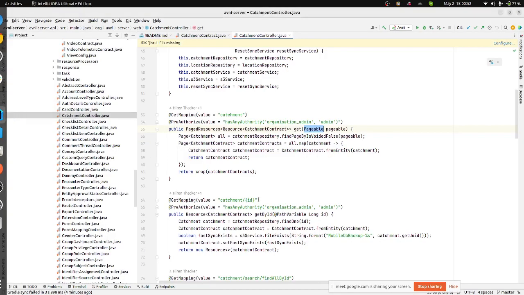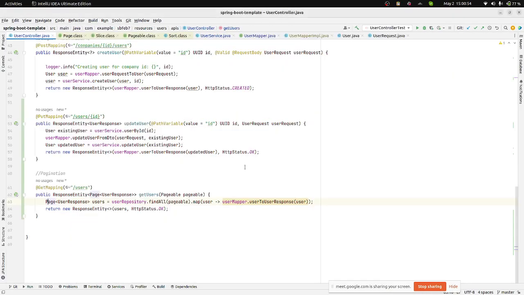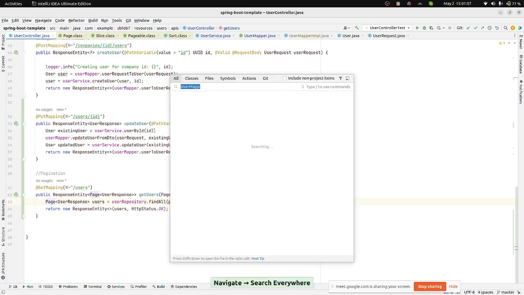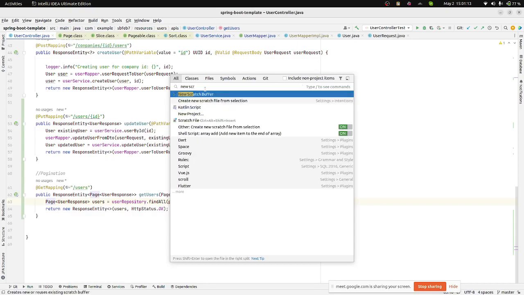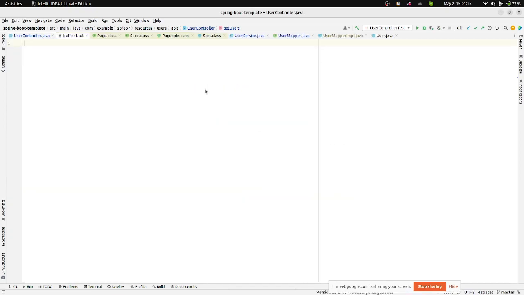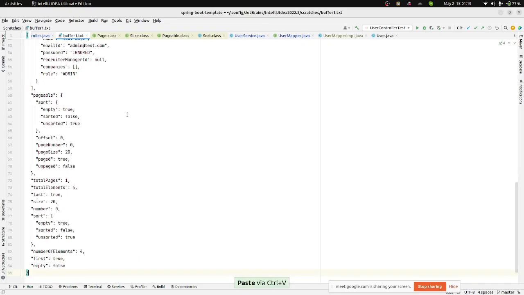Take it into my JSON editor, and one more interesting thing. Anytime you want to put something into a temporary file in IntelliJ, you can press Shift twice to search everywhere, and then there is an action called New Scratch Buffer. So you can use this and put your JSON.